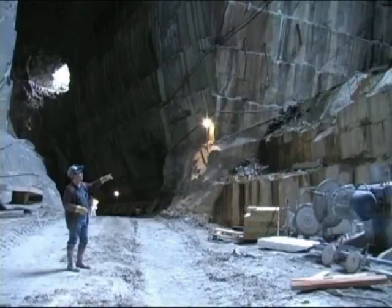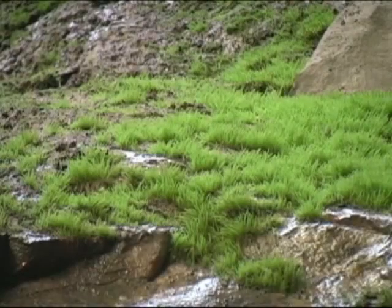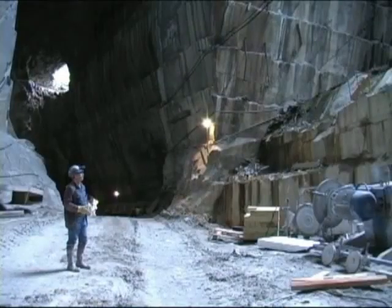This is also an area that we plan to work on and develop in the next year and start cutting this out. Underneath all of this moss growth and the staining on the block, it's actually some of the purest white marble that we have. So we will be starting to cut in this area.